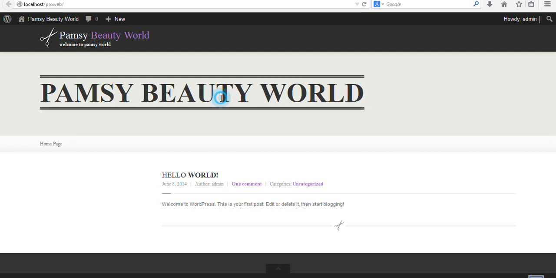As you can see, we are not writing any code. We are just doing everything graphically. Now this is the design. But we still have to customize this theme to make it look nice and more presentable. For us to be able to do that, there are plugins that we need to install.